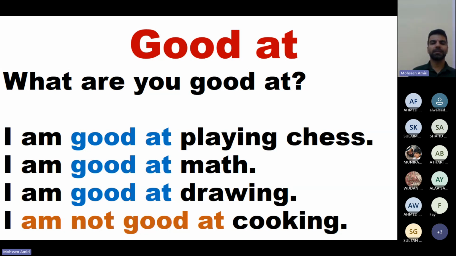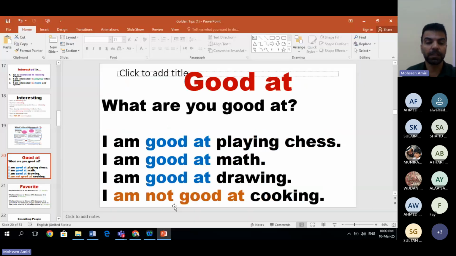So we use this in this way. I am good at playing chess. I'm good at playing football. I'm good at math. Or we can say, I'm not good at speaking. My speaking is kharban, is bad. I'm not good at, يعني ضعيف. Good at, for example; not good at, يعني ضعيف. Not zain. I'm not good at cooking, and my cooking is not good. I'm not khibra, I don't have mahara, يعني, this is the meaning. Zain? So this is also a nice phrase that you can use in your speaking.